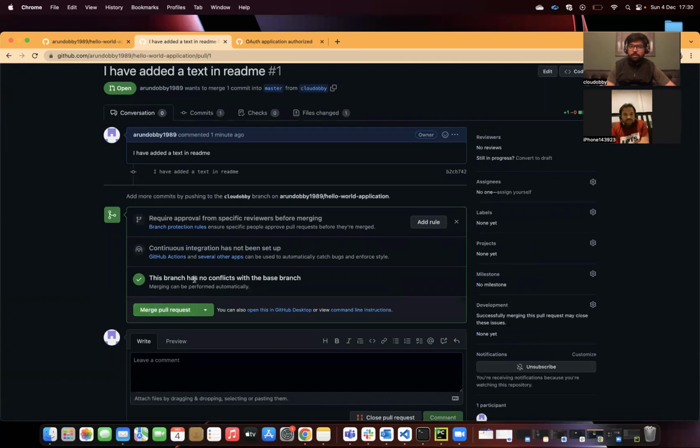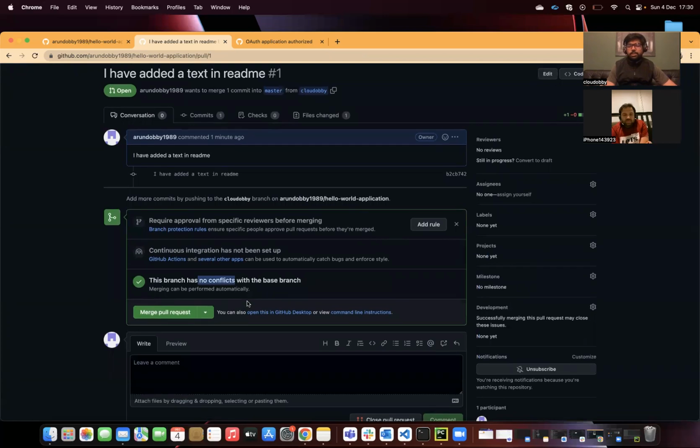But there might be some conflicts. Conflicts will come when multiple developers are doing pull requests for the same file. If I have two pull requests and I merge the first one, the second one will have a conflict because you both have changes. The file will be changed while another developer is working. To handle that, we need the diff command and we need to solve the merge conflicts. For now, we don't require approval for anything specific, but we can add the rules if you want. In the real IT scenario, there will be some rules.